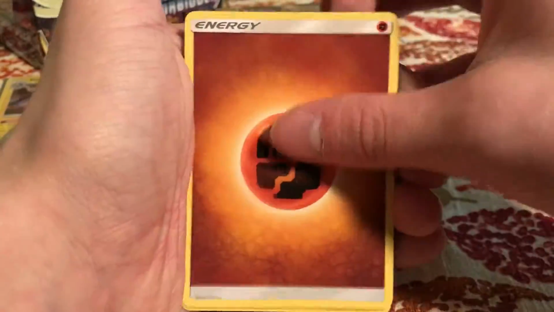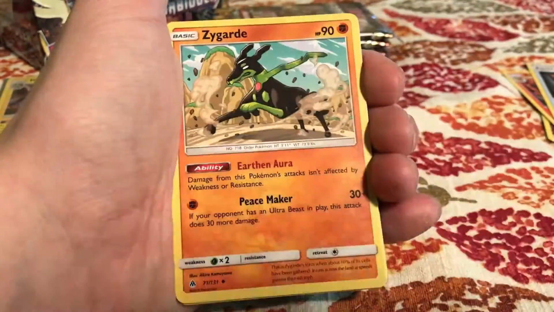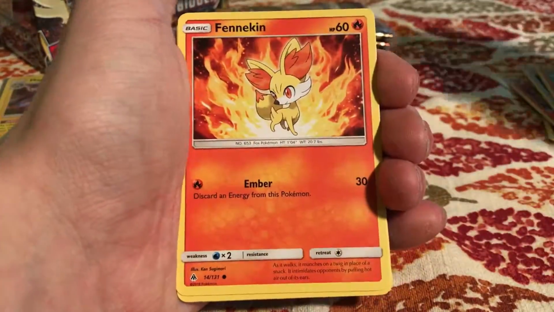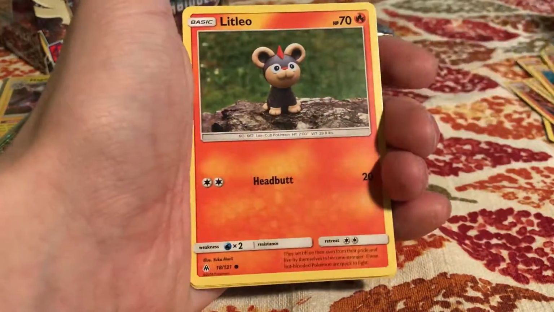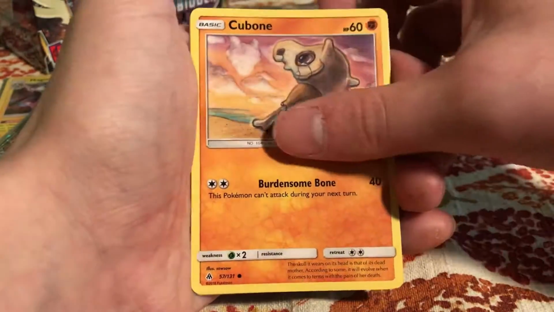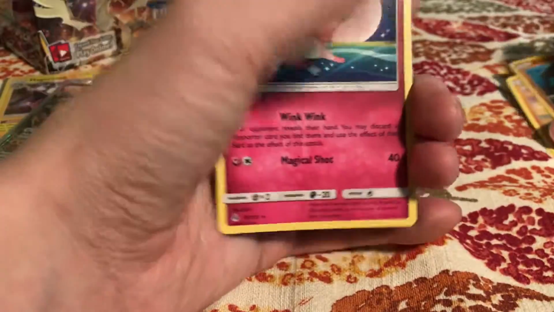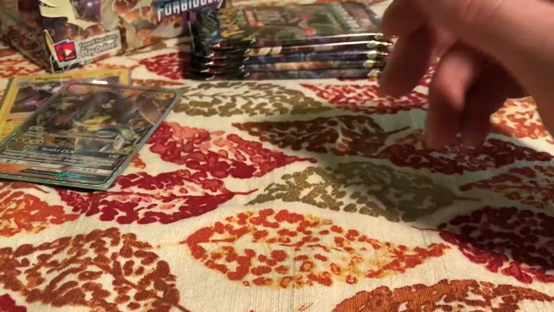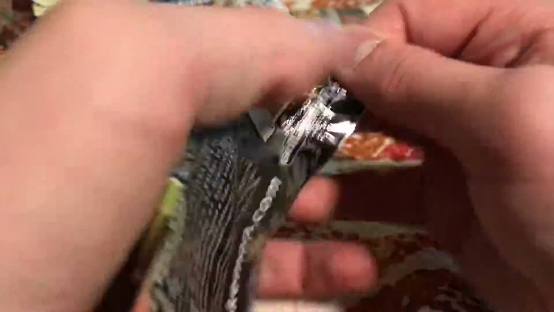Okay, we got ourselves a fighting type energy, Fossil Excavation Map, Zygarde, Fennekin, Rockruff, Flabébé, Litleo, Cubone, a reverse Rockruff, and our rare is a regular rare Sylveon. We got the reverse in the last part, so that's pretty neat. We got both. Okay, we got ourselves a Magnezone pack for our fifth pack to open.